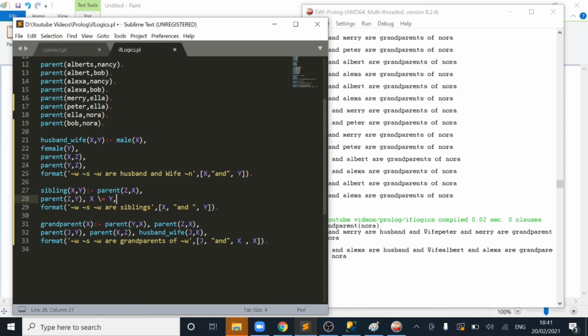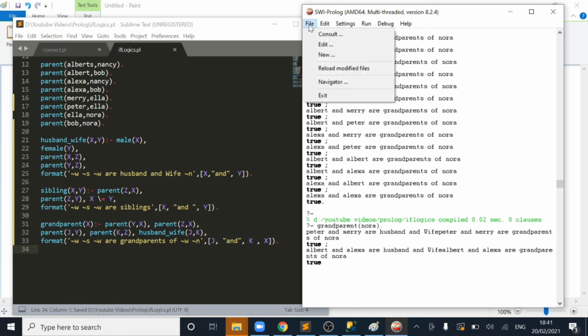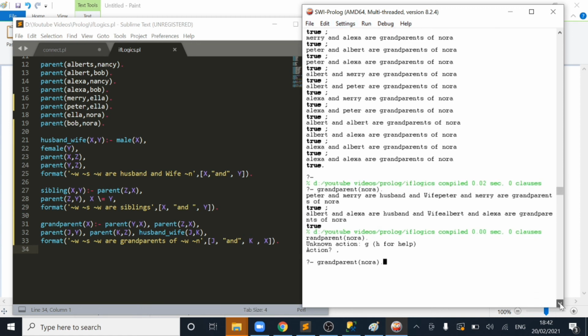So whenever I execute my query for grandparents again, we are not going to get this merging line. So I'm going to copy this query again, Control C, and over here I'm going to paste it. Here I have pasted my query again, and after that I'm going to press enter.